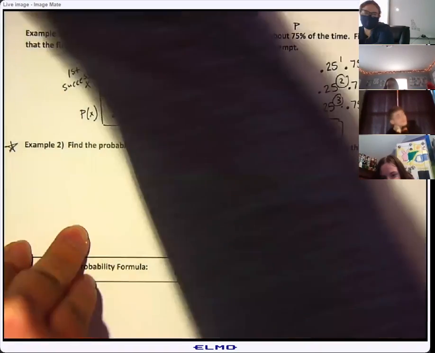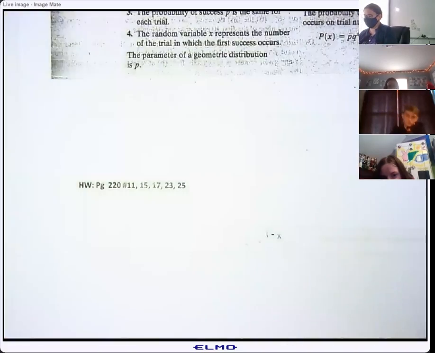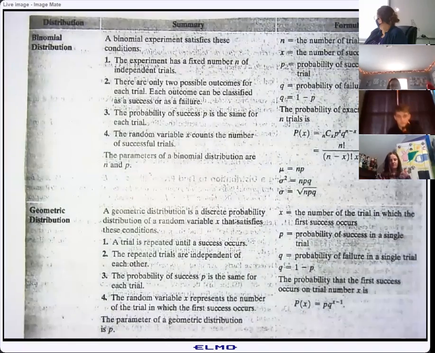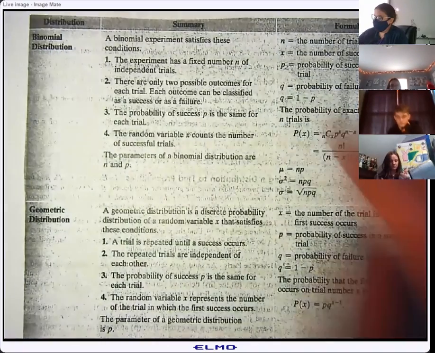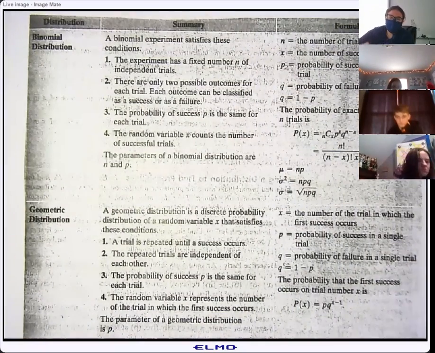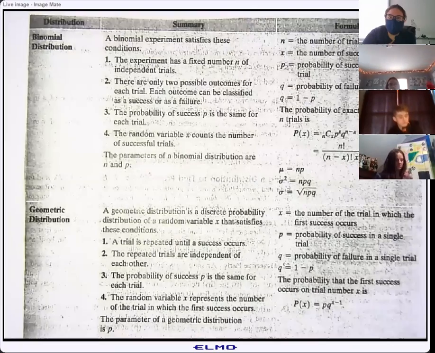All right, so the homework's on the other side. It is a pretty darn short assignment. It is only 5 questions. Everybody look at this really quick. I just put this on the back because it's in your book and I think it's worthwhile. It just tells you the differences between a binomial and geometric all in one spot. When you've turned in your homework online, I will let you go.